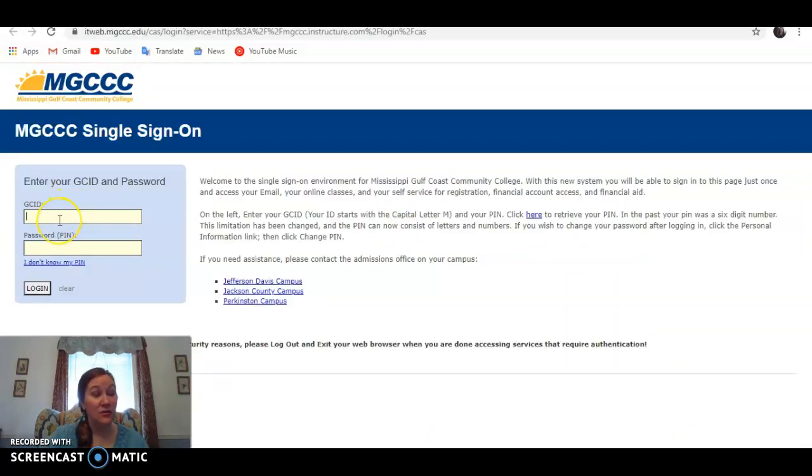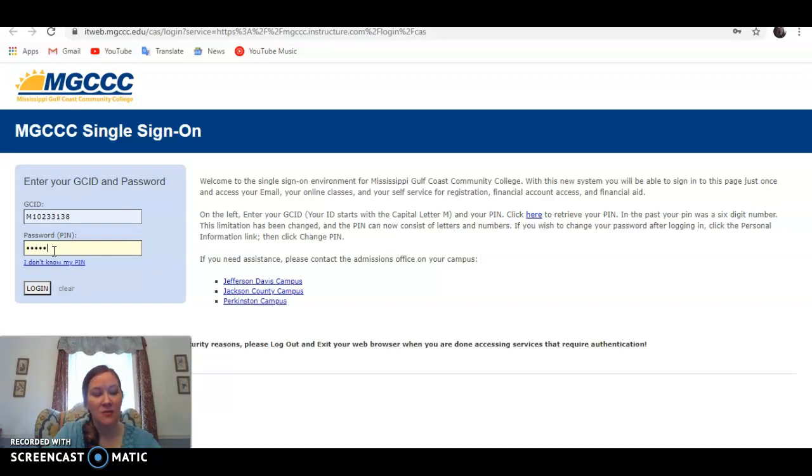Now you're going to sign in with your student identification number, which is your M number. Notice I've put mine in enough, it's automatically coming up. Now your password, when you first were registered into classes at Mississippi Gulf Coast Community College, you likely were in web services. This is the same password that you use to enter web services. So if you still have that password that you were given, you can use that password. However, I would highly encourage you to change your password to something that you would easily remember. Write it down somewhere so you won't forget it, because you're going to need to access Canvas and web services throughout the semester or throughout your whole stay at Mississippi Gulf Coast Community College.